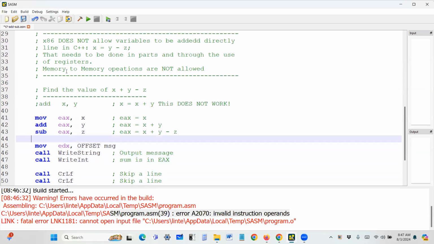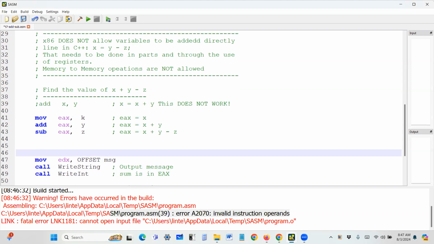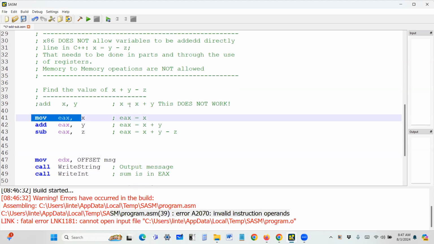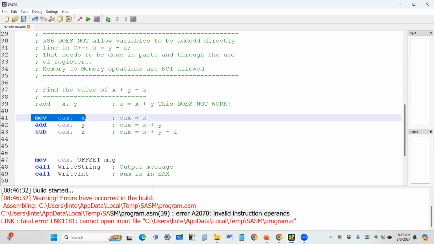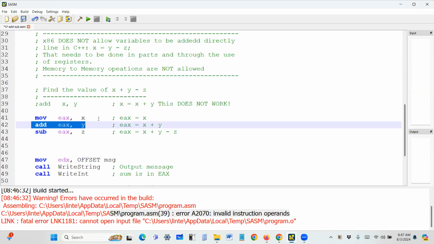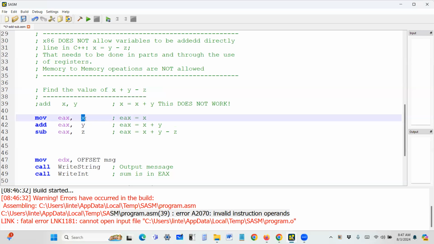So then how can we do it? This is the procedure. If I want to find the value of x plus y minus z, this is the expression I want to find out. I'm not including any multiplication or division yet because we haven't covered it in this video. I need to first move the variable x into a register, or at least move one variable into a register. Then I can do add, and it's going to add this variable onto register EAX, which has the value of x.